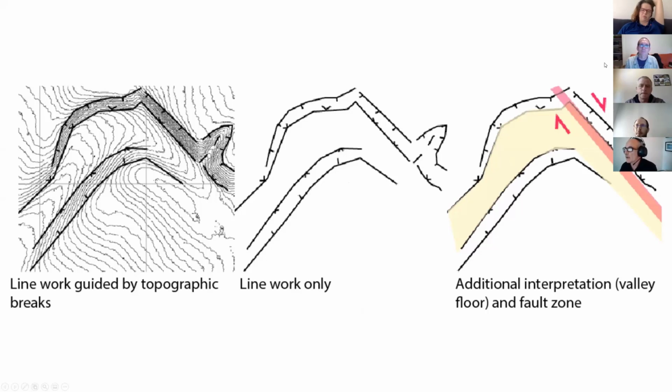And then we start to make other basic geomorphic or geologic interpretations, like, okay, this valley floor, that must be the valley floor, and then this must be the fault here. So I really want to emphasize this progressive interpretation from more objective to more interpretive. That's fundamental. But also, this shows a level of detail that doesn't have to be super complicated.